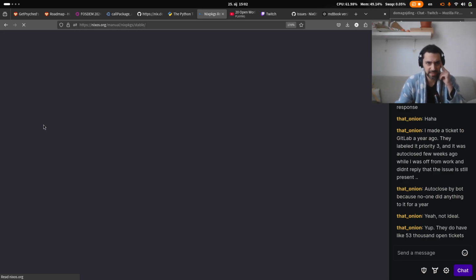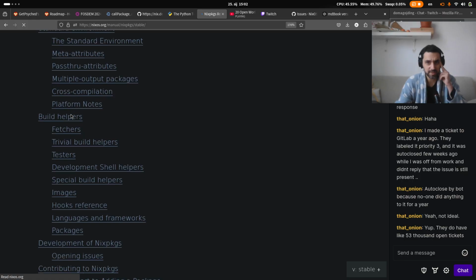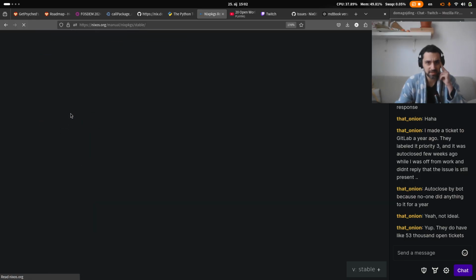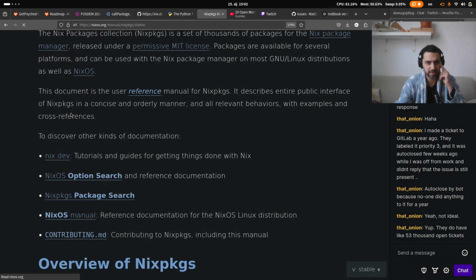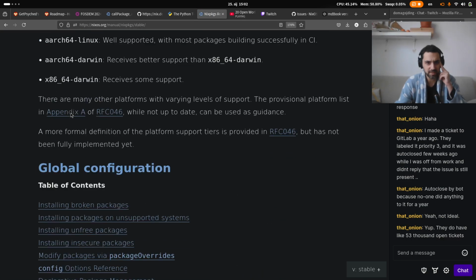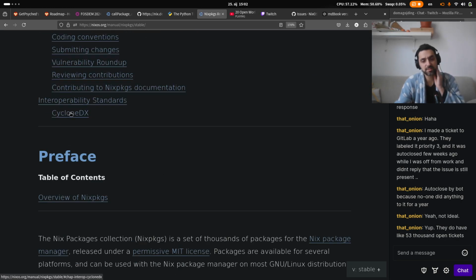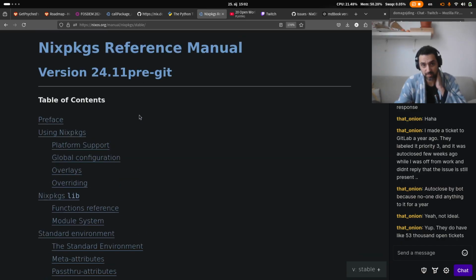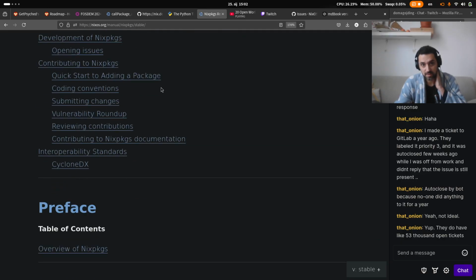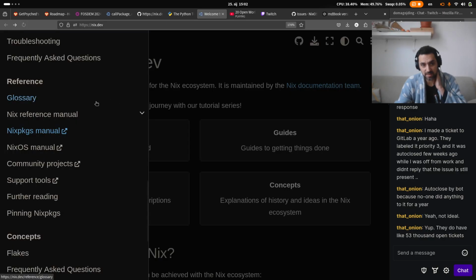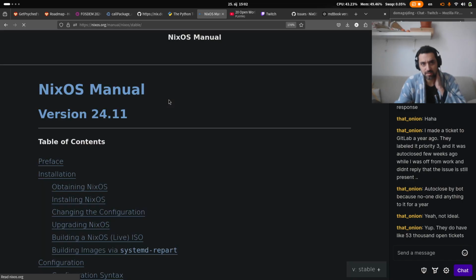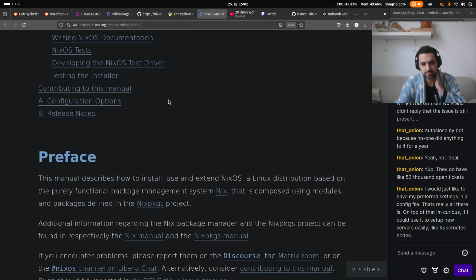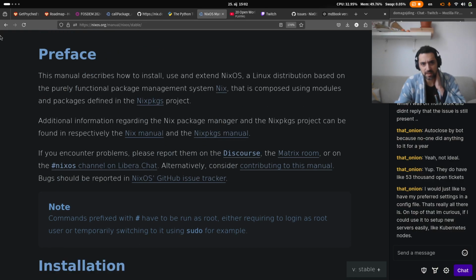So if I go to the Nix packages manual, that's the one-page manual, and that takes long to load. Although it's practical to look for things, it takes too much RAM. So there is an ongoing project to make a multi-page version of this manual, like the Nix manual. And then the NixOS manual is also one page.